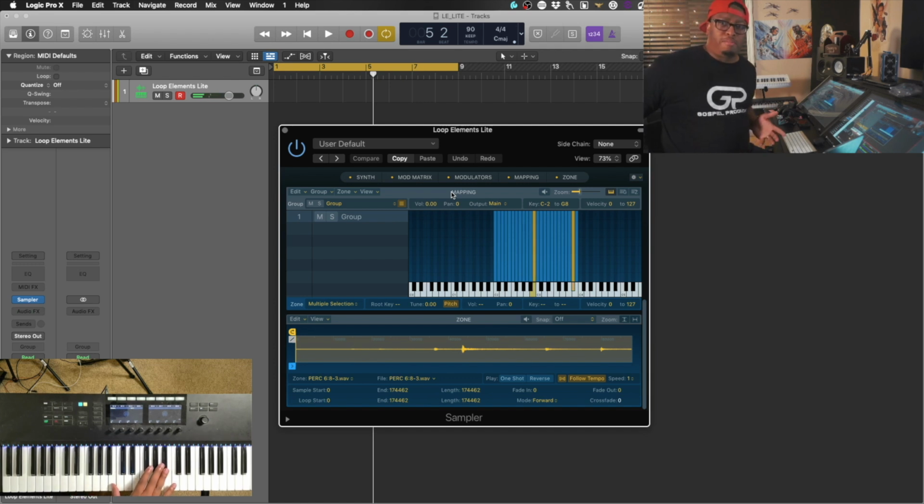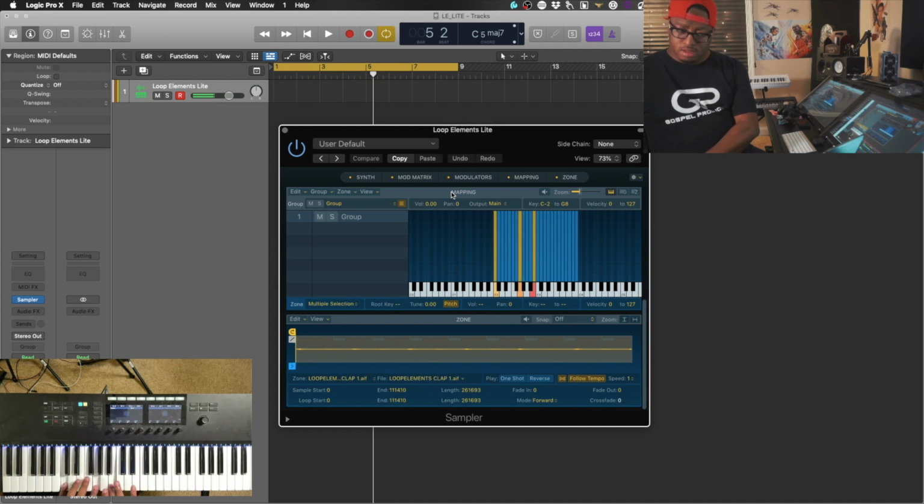Now the beautiful part about this is that the shaker, you know, it works with 6/8, 3/4, and 4/4 stuff. So you can use it no matter which one. So if I'm doing a 4/4 loop, I can literally use that shaker in here on 4/4 stuff. But also if I'm doing 6/8, 3/4 stuff, I can do the same thing with that. I can use that in there.